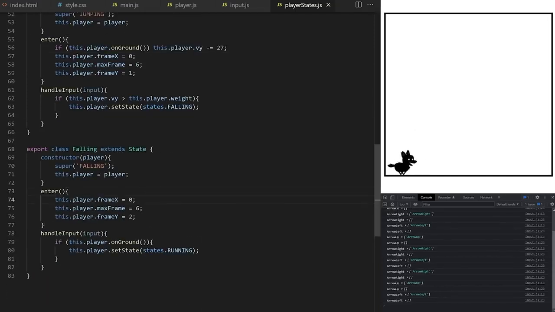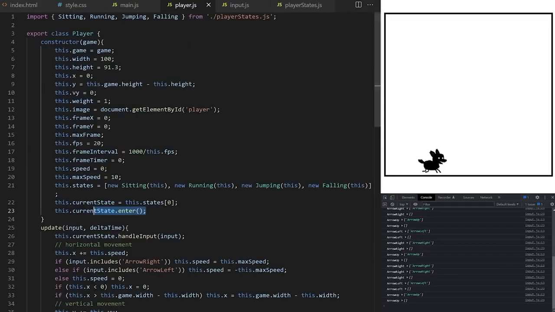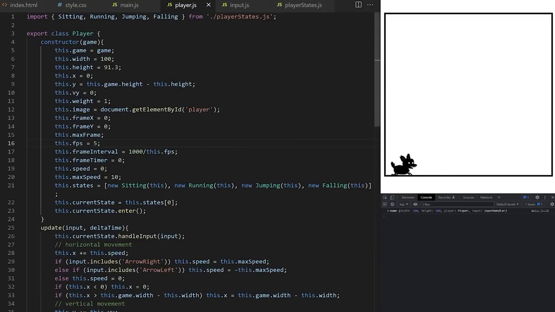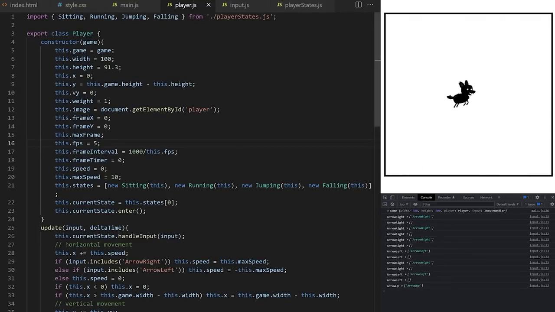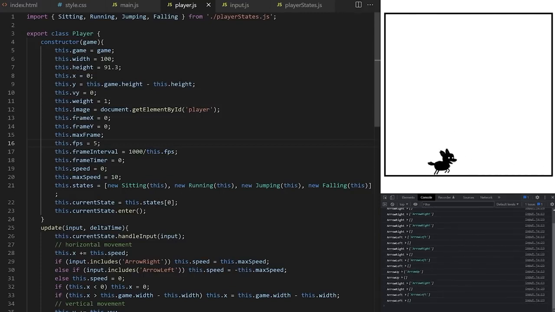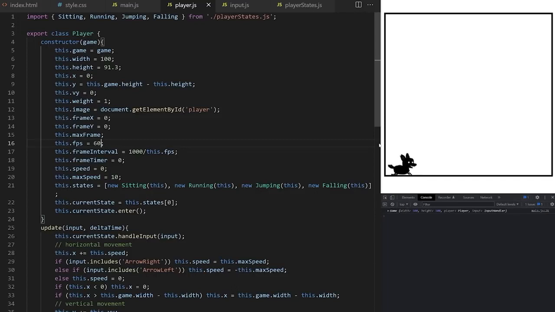We have complete control of FPS, how fast we serve frames in the player sprite sheet. I can come here and set it to 5. The great thing is that the player still moves at 60 frames per second, but the sprites are animating at 5 frames per second. We can control these two things separately. It would be very bad if controls reacted so slowly, but maybe you have a sprite sheet in your game that was designed for lower FPS. Our sprite sheets were designed for speed around 20 FPS.